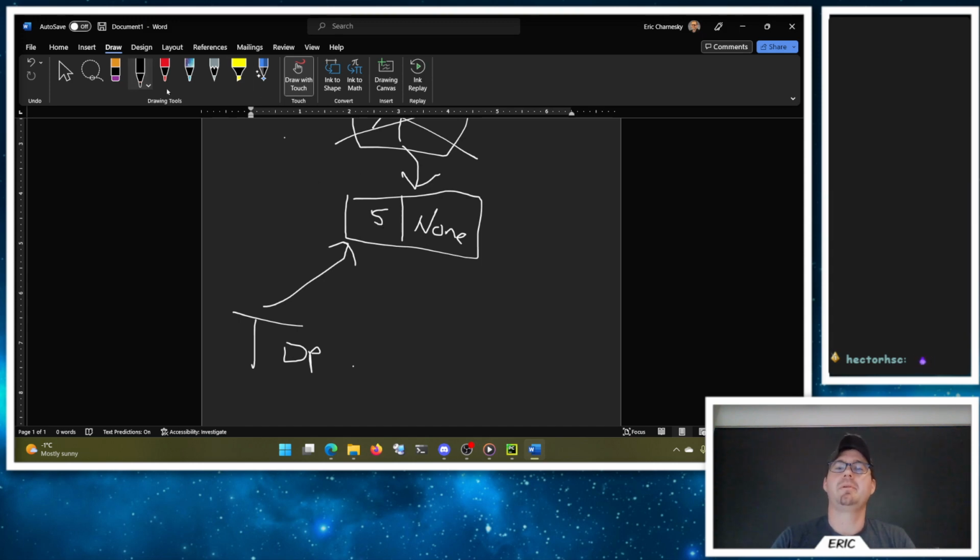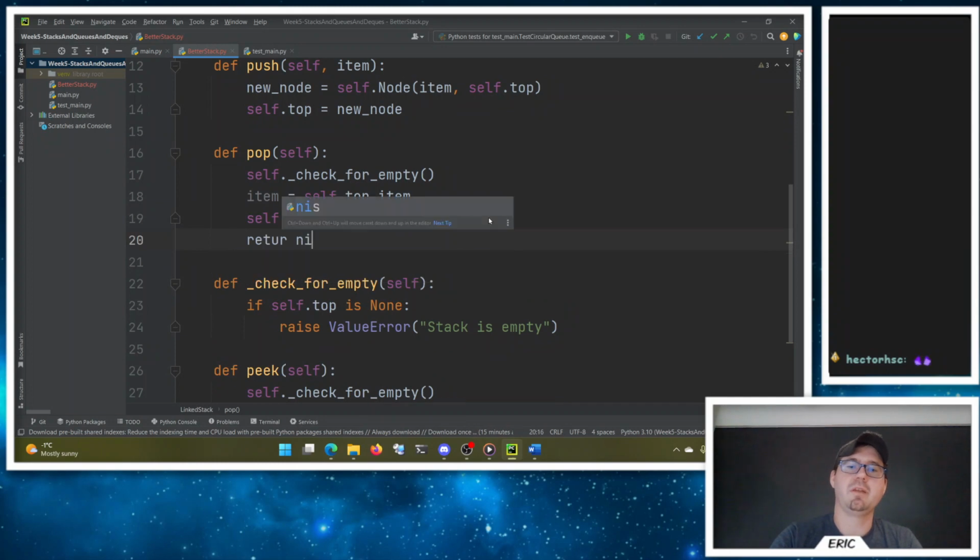Let's make the top the thing that is next. So top now is none. That's okay. Top can be none. That's a valid state. We're an empty stack if our top is none, right? That's where we started when top was none. It just puts us back in that state. Top no longer points to 5. We're good. So the last thing we do then is return item.